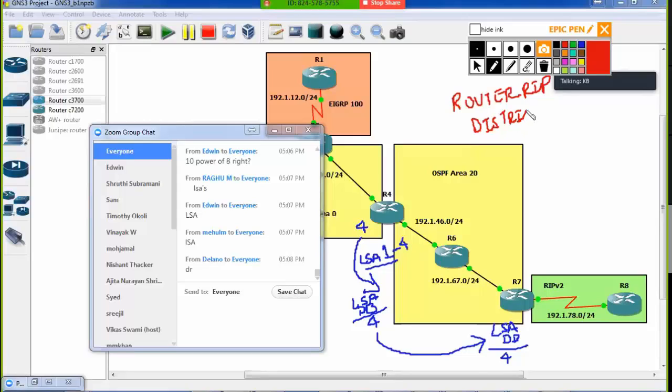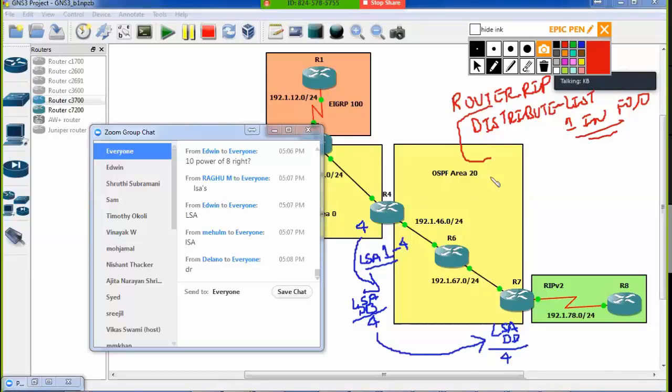Distribute-list 1 in whatever. Do you guys remember this? This is how you did filtering. Or you could say distribute-list prefix ABC in F0/0 on router in RIP or EIGRP. This could be for EIGRP as well, because I'm exchanging routes. Here in OSPF, I have the ability to do that.